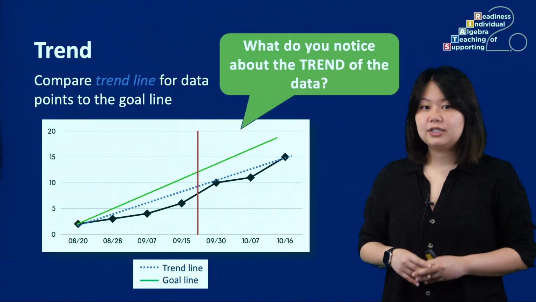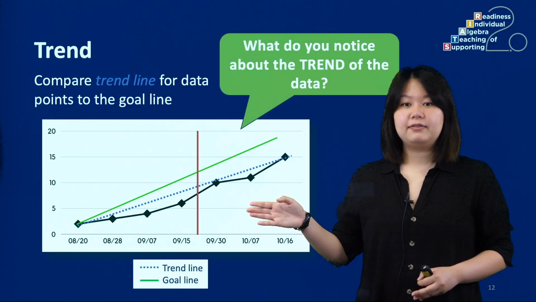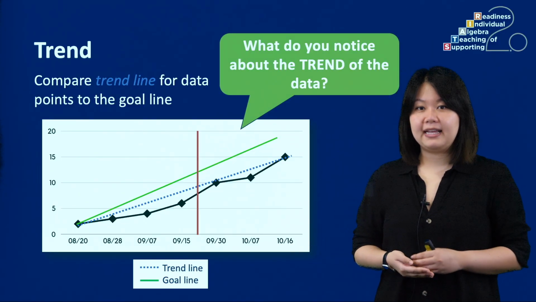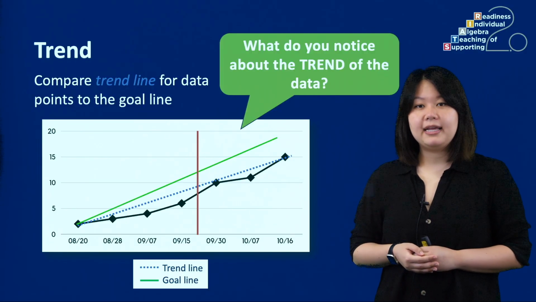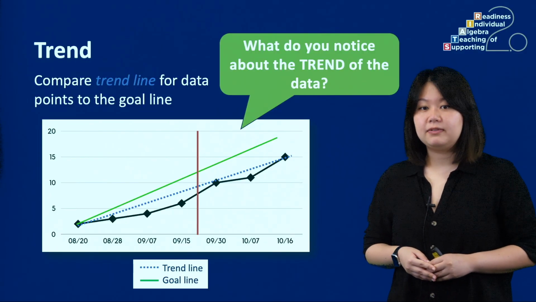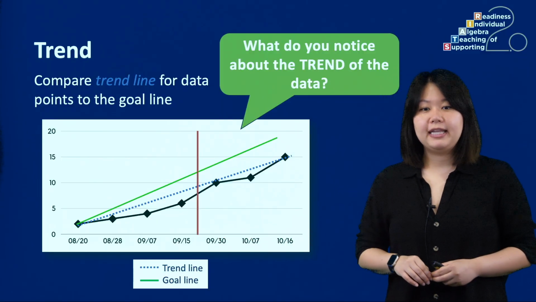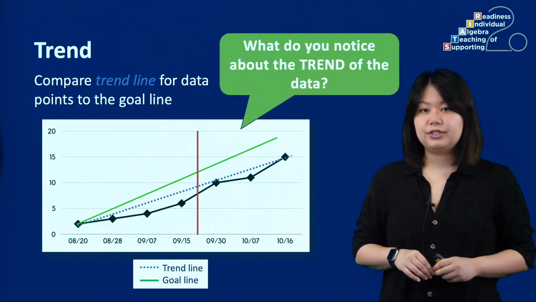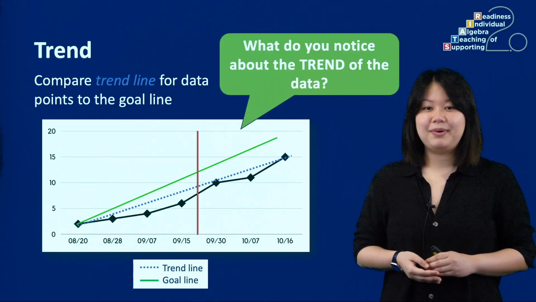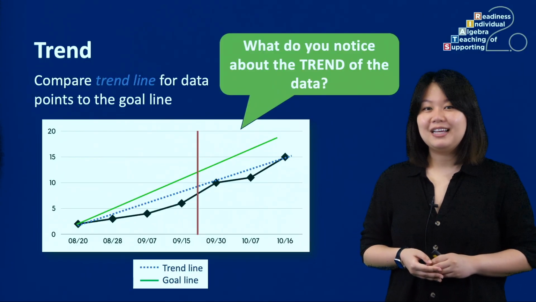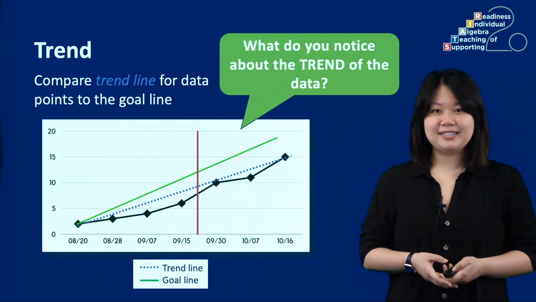When you want to make an instructional change, you want to mark your graph to indicate the time when you began that change. For example, if I make an instructional change after September 15th, I should mark it like this right here, which will help me later on as I look back at the data to determine if that change actually made a positive impact on student performance as progress monitoring continues.